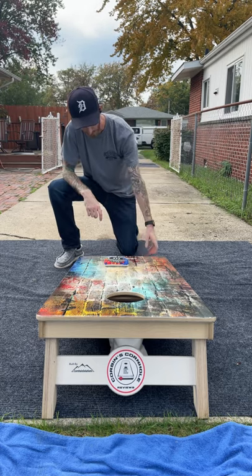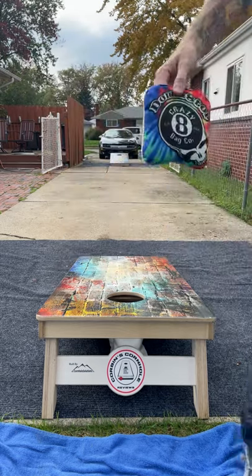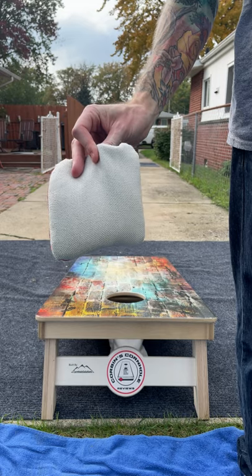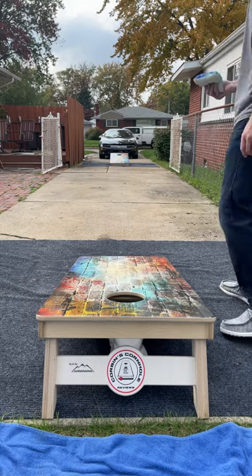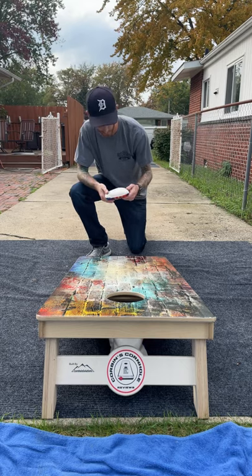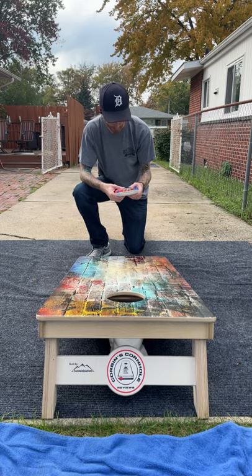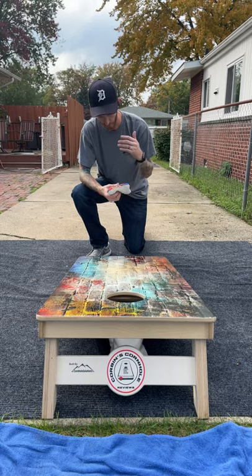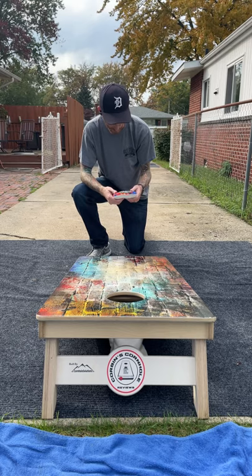Today we have the Crazy Eight Bag Company Dominator. You have to see these graphics — they're ridiculous, so sweet looking. Kind of grateful style with a white carpet. I love a white carpet on a carpet bag. Got the eight ball with a skull. Dan sent me a set for review, then said hold off — he wanted to send his new template. Basically he rounded the corners a little more and made a really nice bag. Big difference. The first bag played really well but was pretty square; this one's more rounded and pretty awesome.